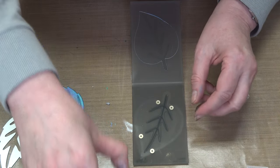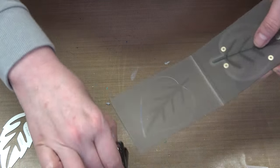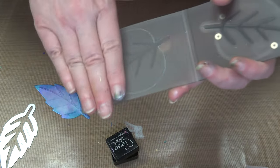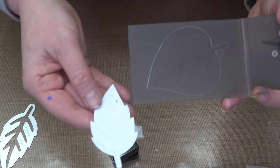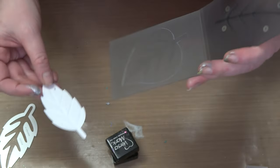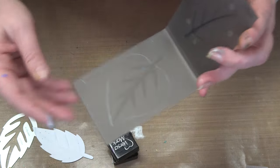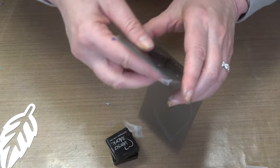Now, I'm always going to put it on the side that has the magnet. The four magnets, that's the side you want to add Versamark to. I'm never going to put it on this side, not unless you want to Versamark and emboss the back. And if you do, well, that's your prerogative. You can have a deboss side, absolutely. Right now, I'm going to put it on the side that has the magnets because that's what's being pushed in. That's what's making the embossing.